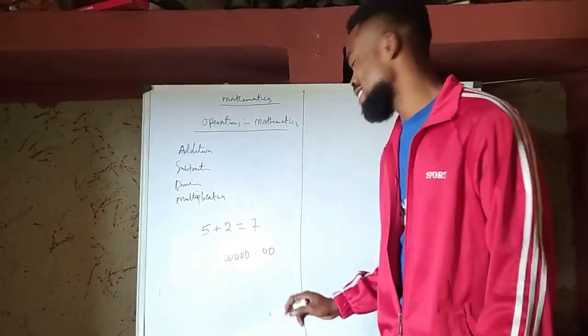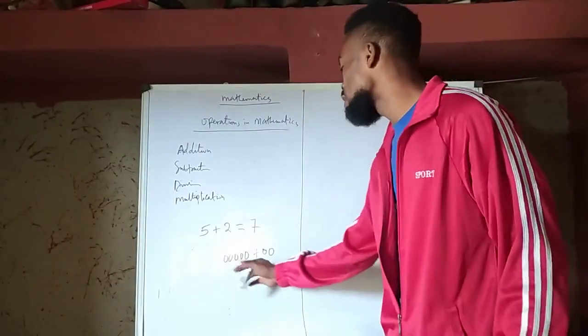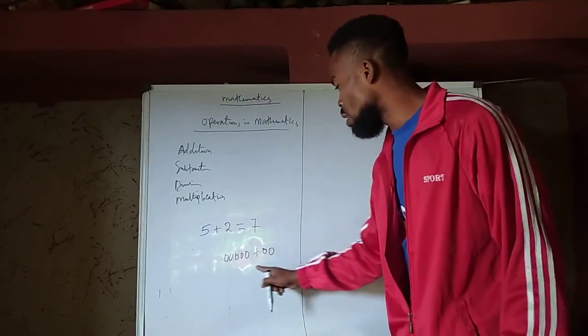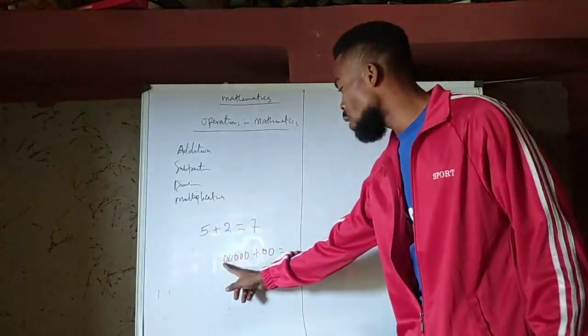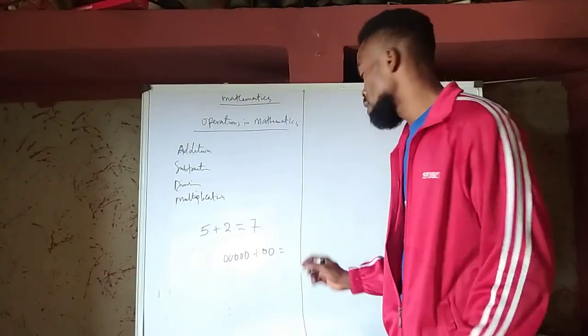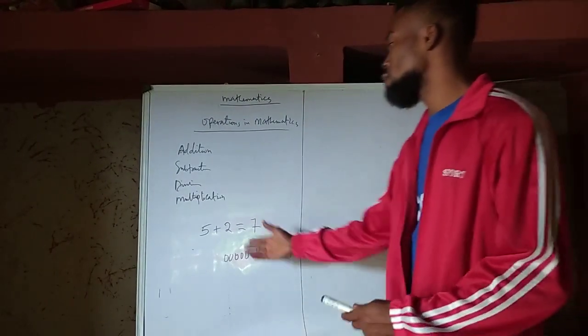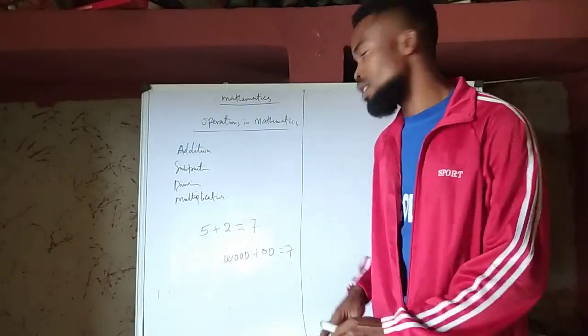This is quite basic if you have already been doing mathematics. So this is 5 plus 2, and we are adding it together, which means we are getting the total. So that will be 1, 2, 3, 4, 5, 6, 7. So that's 7 oranges. That's how addition works on a very basic note.